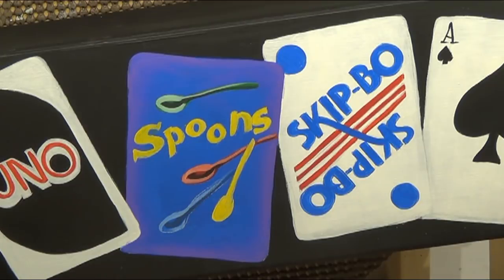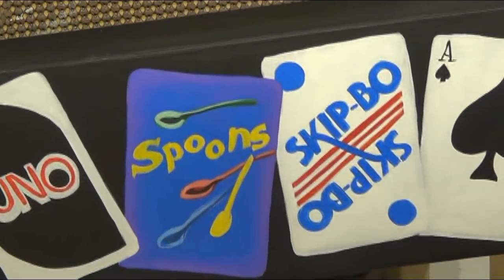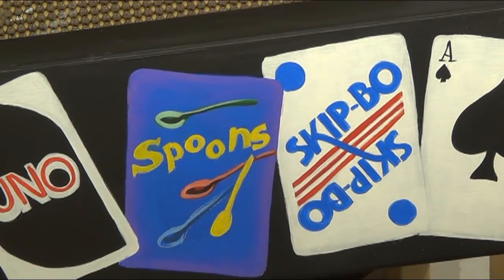Still looks rough, I know. Have faith. We're going to get there. Our yellow one, let me grab a darker yellow here. We'll get some antique gold. It may not be dark enough.